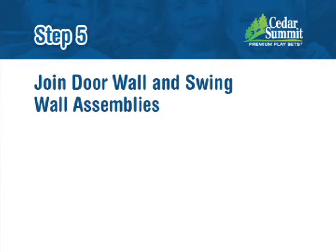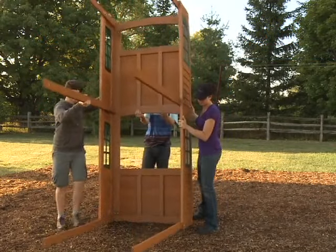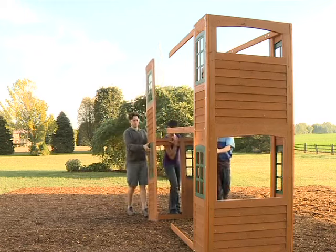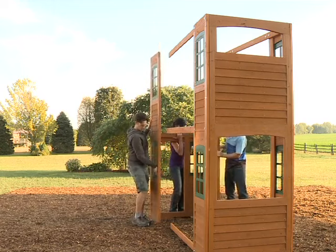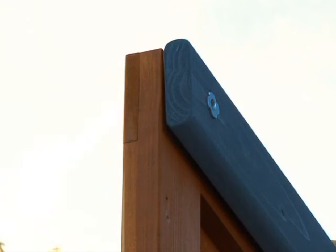Step 5. Join door wall and swing wall assemblies. With at least two helpers, lift the door wall assembly. With at least two helpers, lift the swing wall assembly so it faces the door wall assembly and slide both assemblies together so the long wall ties are flush to the ends of the narrow window panels of the door wall side.